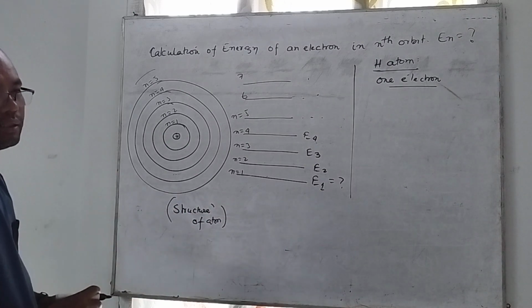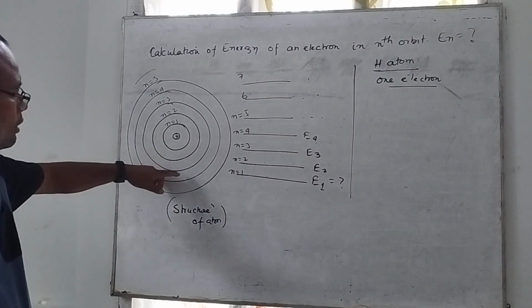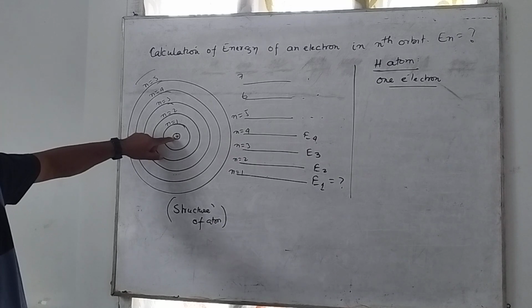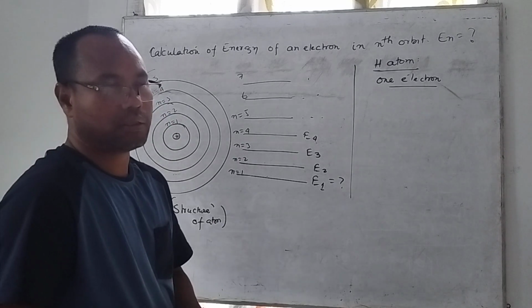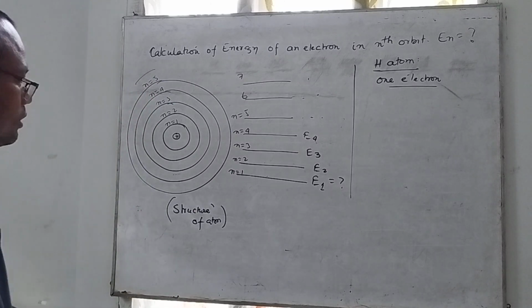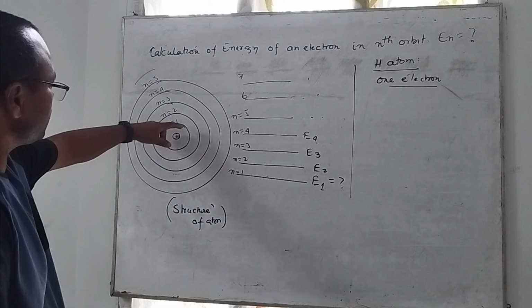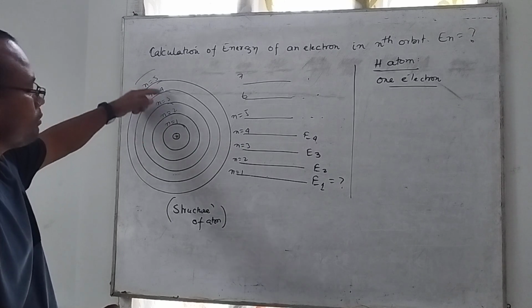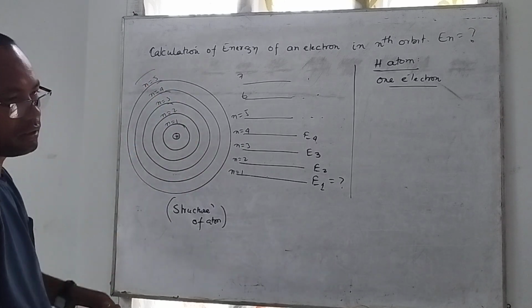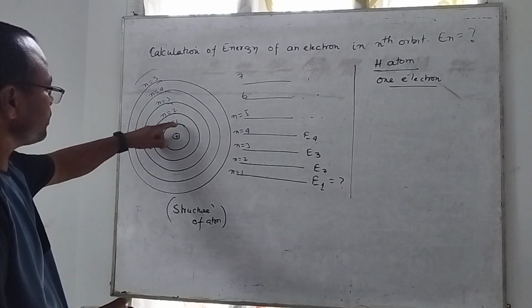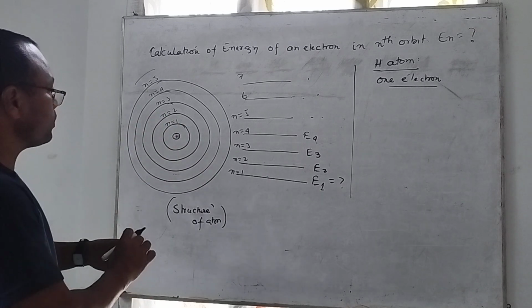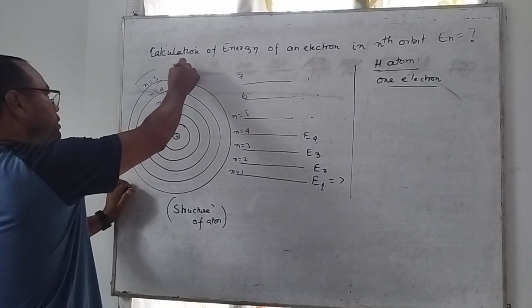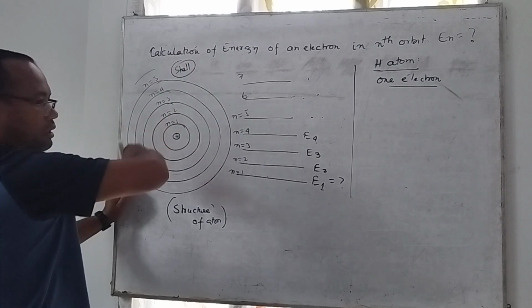So in our atoms, at the center of the atom, here is the nucleus. Around the nucleus, we have a number of circular paths where the electrons are revolving. So different circular paths, different orbits we have drawn here, right? Different orbits are associated with different quantities of energy. That is what we call the shell or energy level, shell or energy level, right?